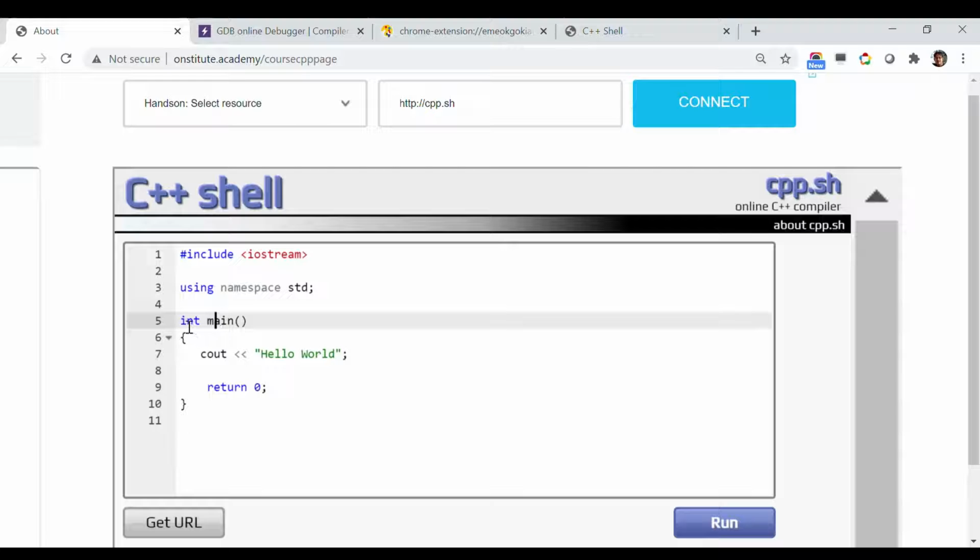Now the next line, which is the main part of C++. The next line is int main followed by an opening parenthesis and a closing parenthesis, just like in here. This line actually indicates the entry point of any C++ program. It is just like when you are writing an email and you start your email with dear sir or dear ma'am.